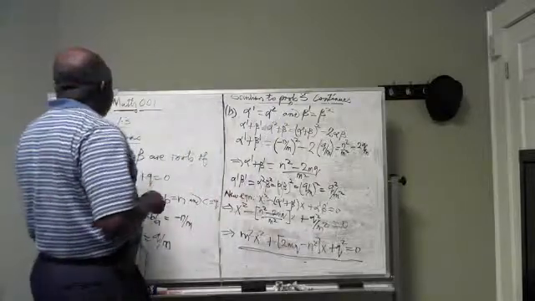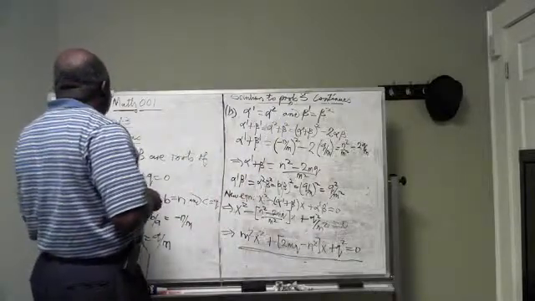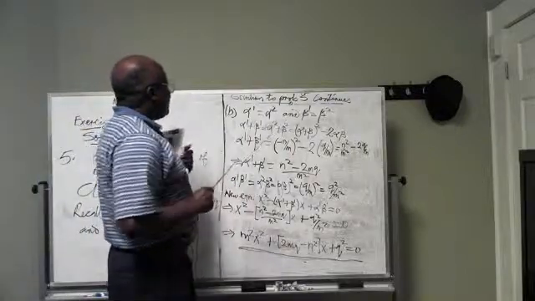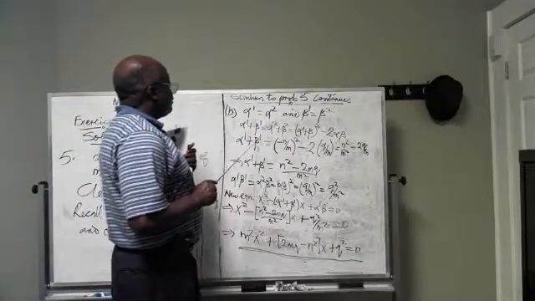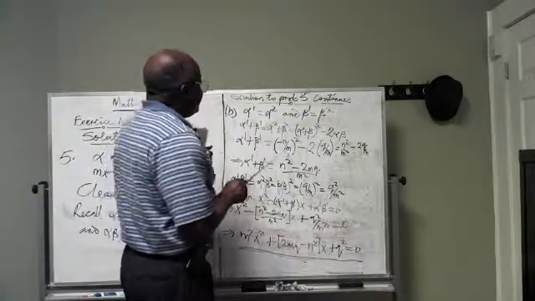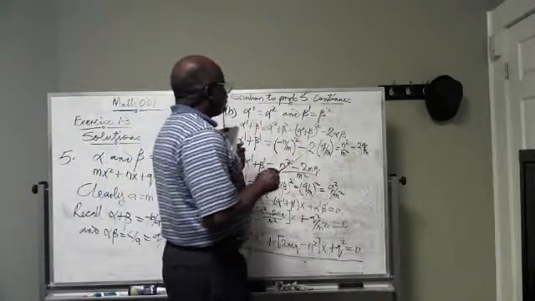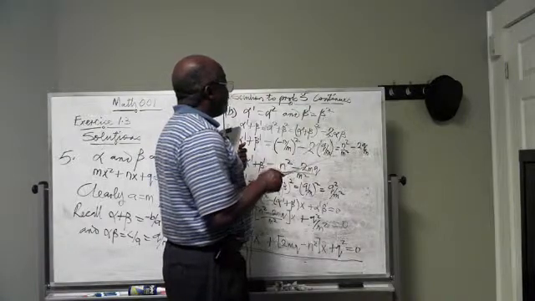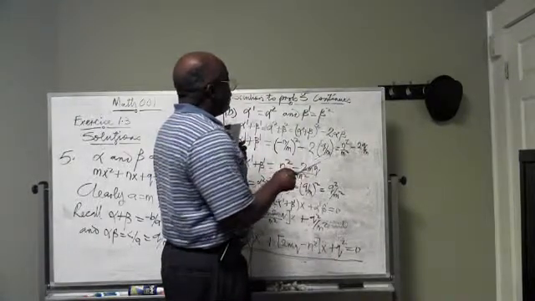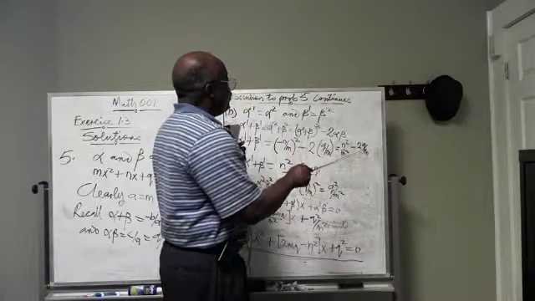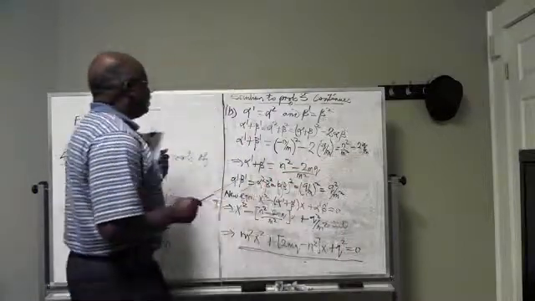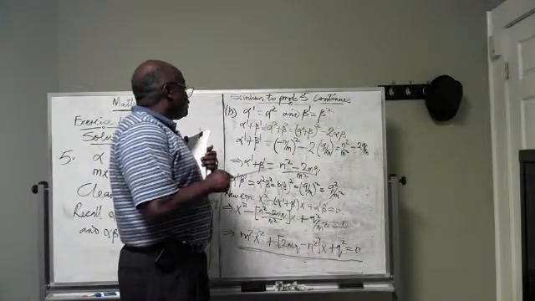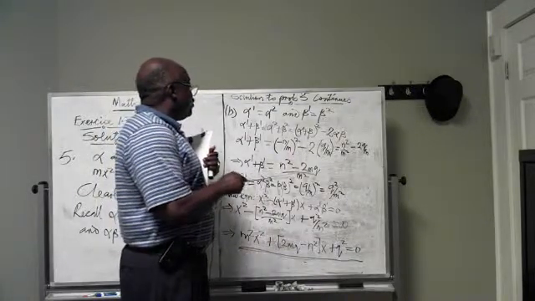So if we substitute for alpha plus beta and alpha beta in this relation, we have alpha prime plus beta prime equals minus n over m all squared minus 2 times q over m, which yields n squared over m squared minus 2q over m, which on further simplification gives alpha prime plus beta prime equals n squared minus 2mq over m squared.